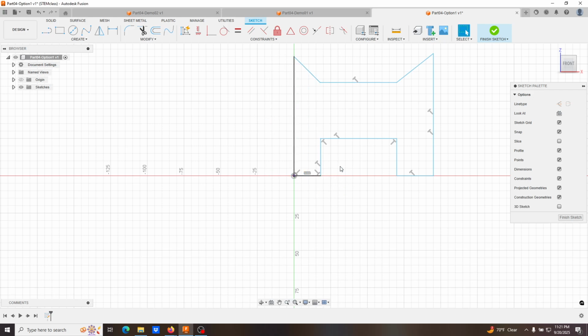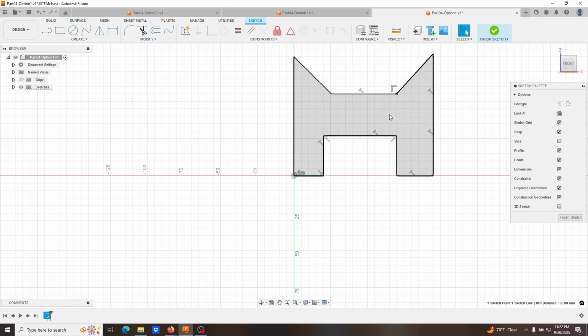And there we go. All right, so now you'll see I have a lot of perpendicular and parallel auto constraints, and this is actually one reason why I like to take different ways of laying these things out, but they'll work for our purposes right now. So I'm just going to go ahead and start putting in some dimensions here. Oh, and always watch out for what you have selected, because those can go automatically sometimes. So I'll press escape to make sure I have nothing selected. I'll go back to my sketch dimension tool, and I'm going to start putting in these dimensions.